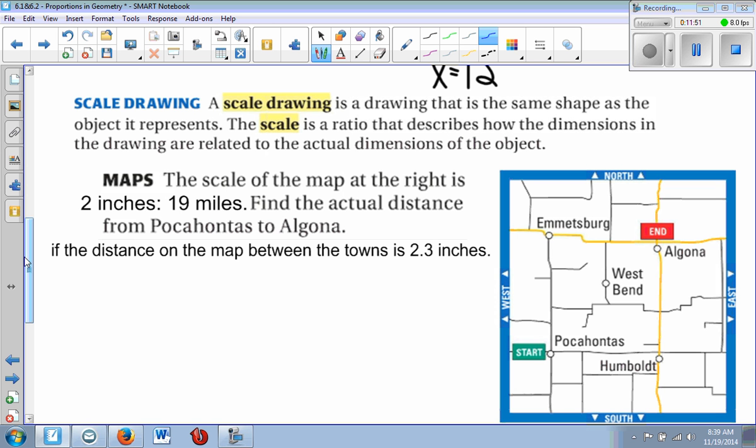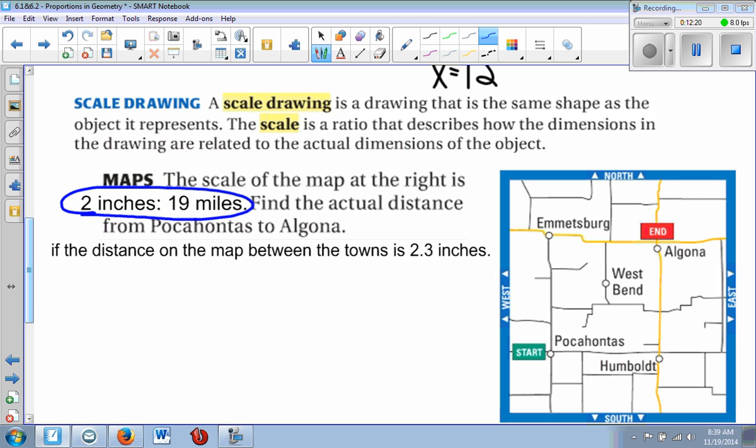So map makers back in the day took the states and the United States and the world, and they scaled them down so that they can fit on a piece of paper. Normally, in a scale or in a drawing, you're going to see a scale that tells you if you measure 2 inches on this picture, it actually represents 19 miles in real life. So every 2 inches on my picture, you're actually traveling 19 miles if I was actually driving a car or walking the distance. And that's true of any map.